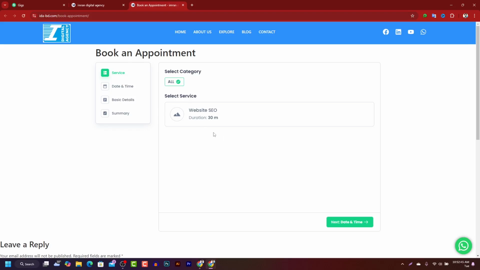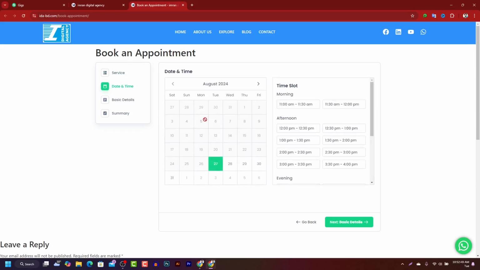First you need to select the category or service, then you have to choose a date.